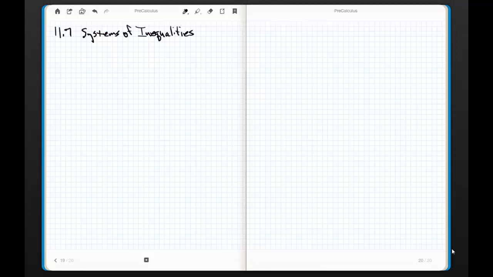This is probably one of the cooler sections. I like seeing kids work with this because they'll pull out their colored pencils and their crayons and revert back to like second grade, tongues out of their mouths while they're sketching these things. We're going to talk about systems of inequalities now. I love this one. So let's play with one.